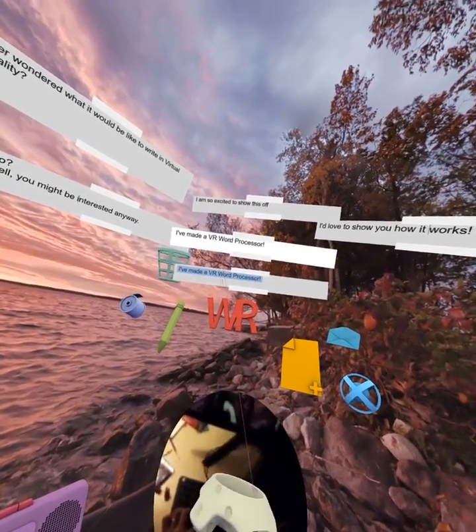I like this phrase. I think I'll keep a copy around. In word processing, we make heavy use of the now familiar concept of cut-copy-paste, but the magic invisible clipboard that underpins it doesn't actually make a lot of sense, and it's easy to lose track of what's in the clipboard at any given time. In VR, we can do much better. We've got the space to keep all of the information available at all times. If we want a copy, just make a copy. If we want to cut a document, we can actually cut it into separate fragments that we can move around in space, to get a sense of how they look and feel next to each other.